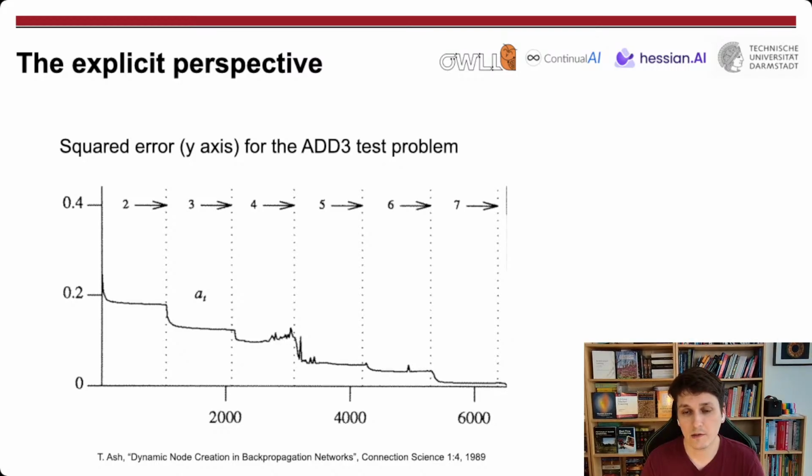is that on the y-axis, you'll have the absolute error displayed. On the x-axis, you'll have the amount of steps. The window is not illustrated here, but you can gauge it somehow visually. And you see the amount of units that are in the system at any point in time in this hidden layer, with these numbers and arrows on the top, with these dashed lines.